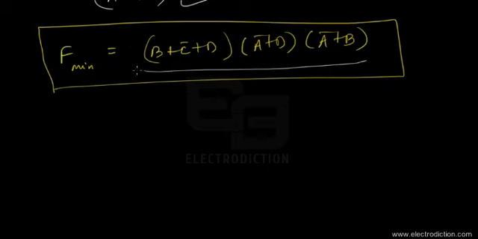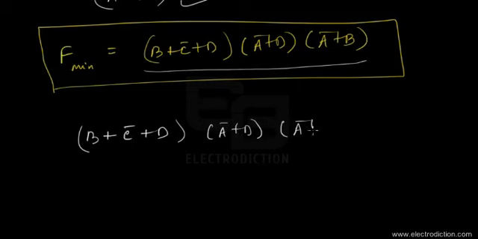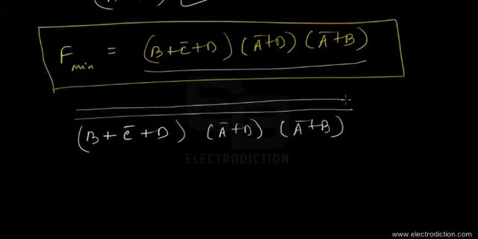Alright, so in that case, let's just convert this result in terms of NOR logic. So I'm just going to write that down once again over here. That's B, C bar, D, and then A bar plus D, and then A bar plus B. And then what you do is you just add 2 bars, so that bar and bar would just cancel each other. Now you can just take the inner bar and apply De Morgan's theorem.